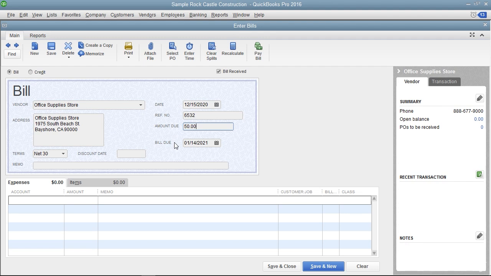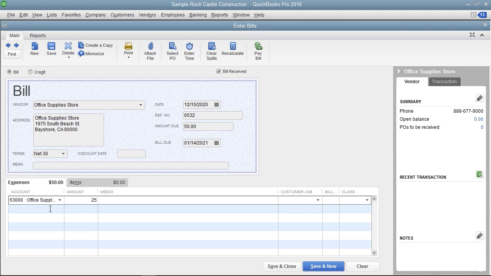For bills you receive that are not related to purchasing inventory, enter the expense account this bill will affect in the Expenses tab at the bottom of this bill. That way, when you later create the check that pays this bill, you won't need to re-enter any accounting information. On the Expenses tab, you can allocate the total amount of the bill shown in the Amount Due field between multiple expense accounts. To do this, choose the first account the bill affects, and then enter the amount to attribute to that account into the Amount column.